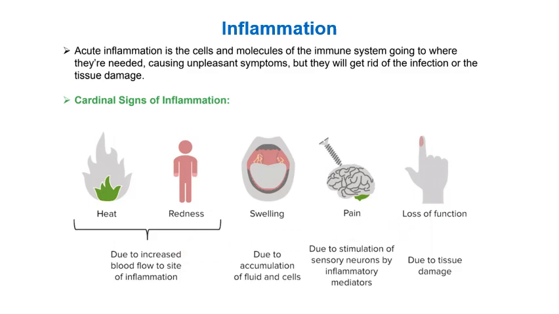All right, so the other sign that people usually forget is temporary loss of function. Hopefully temporary. Usually you say about four cardinal signs, but then temporary loss of function. Imagine you have a finger with a lot of inflammation. Let's say you didn't hammer your finger, but you go to the manicure and some cuticle gets inflamed and it really hurts, right? You tend not to use the finger. You pick up the glass with other fingers, and you tend to avoid using the part that has the inflammation. So temporary loss of function is also a cardinal sign of inflammation.